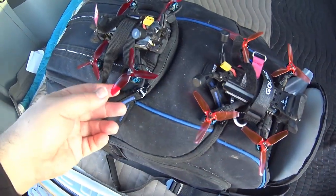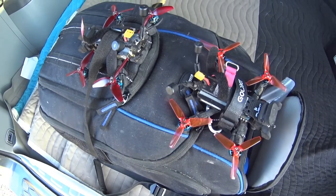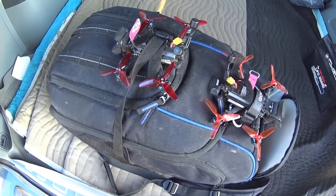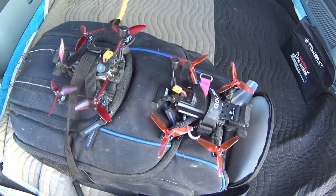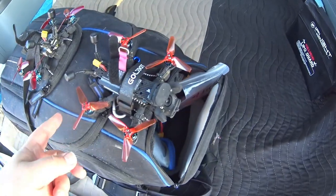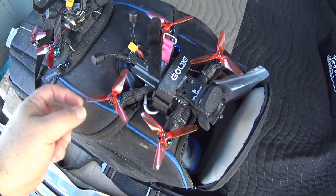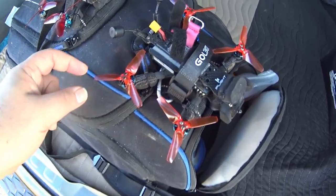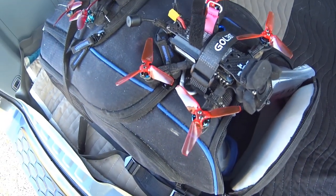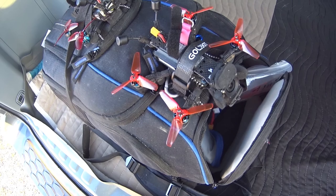Typically on the DC3 I use these 3030s, the HQ props. I really like those. I've tried a few others. I haven't tried the Emax Avans. They seem a little thinner, a little more flexible. They come down on the bell a little bit further. I think they've got good reviews in the past, so I'm going to see what they do.